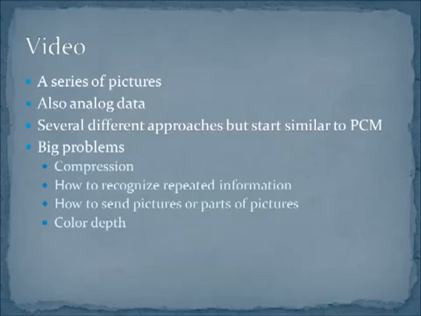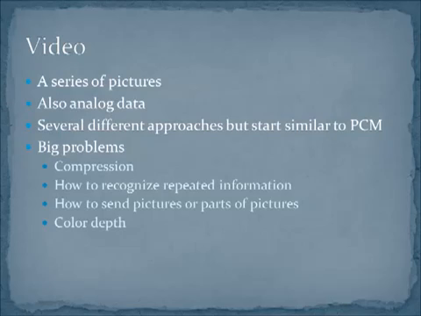The last thing we'll talk about today is video. Usually in video we're sending a series of pictures, and when we're sending a series of pictures, particularly when we start talking about lots and lots of resolution and lots of color depth, then we start to get into big bandwidth. Video is also analog data, and so we start with approaches similar to PCM, but then we have variations on a theme.